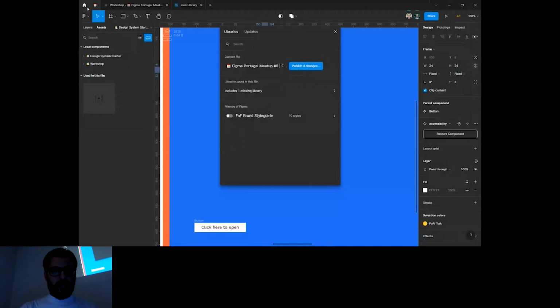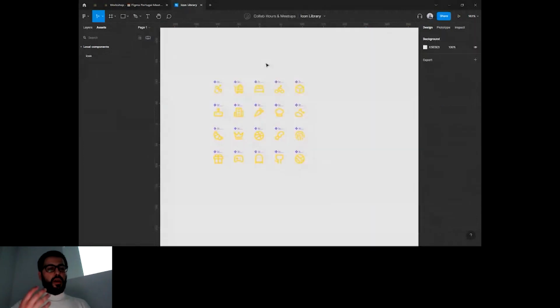So now you actually have an on and off library somewhere in Figma. And yeah, no, it's not working. Don't ask me why. Probably Figma issues again. But having this as a separate library is not a bad thing. You basically end up having a resource tool that you can turn on and off on a need basis. Icons are a great example of that. We're going to talk about a few other things, but that's it. And again, sorry about that. It's not a good day to use Figma, apparently.